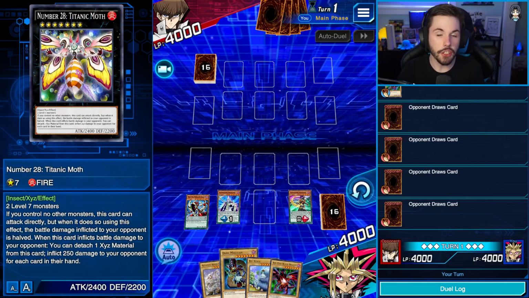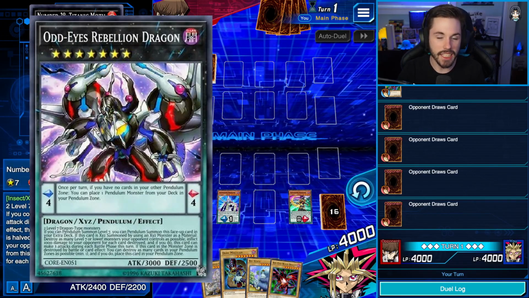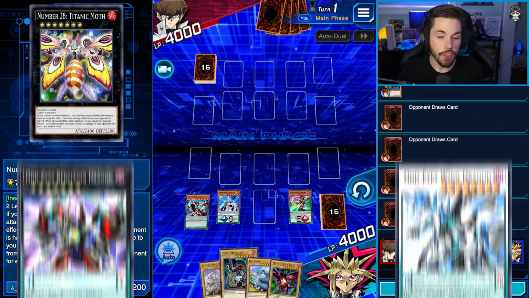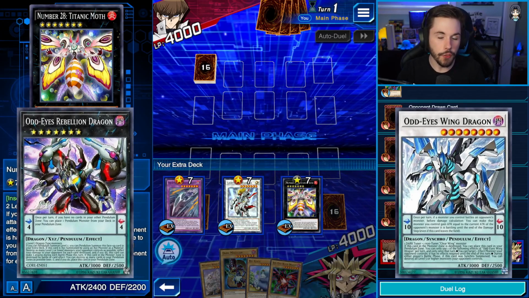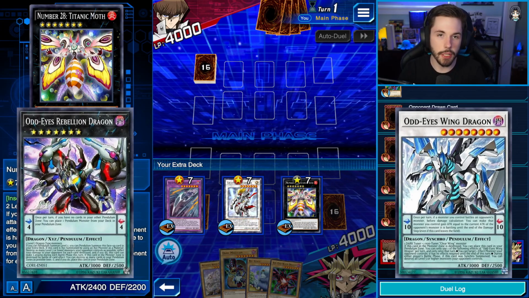Another thing is that there are cards that exist called Synchro Pendulum monsters and Xyz Pendulum monsters. And with those ones, they are also in the extra deck, and you first have to meet their Synchro Summon requirement or their Xyz Summon requirement in order to summon them onto the field.